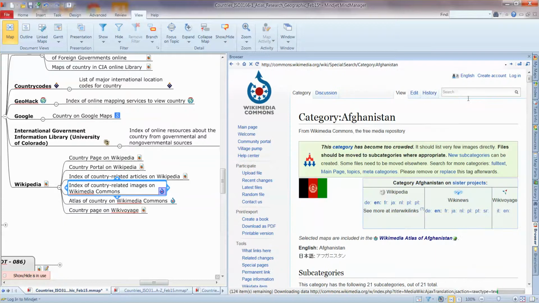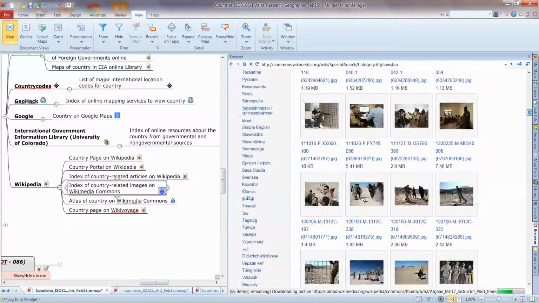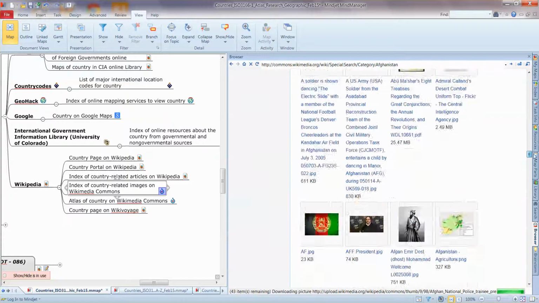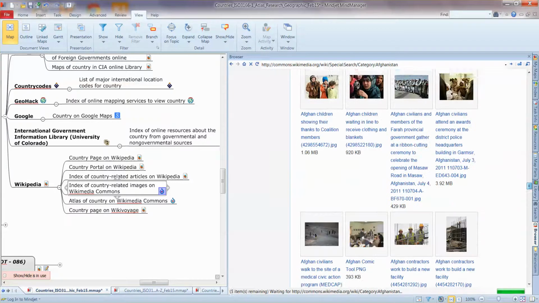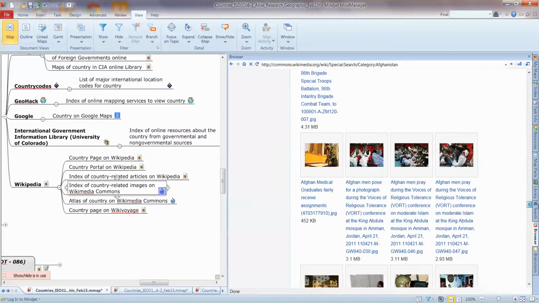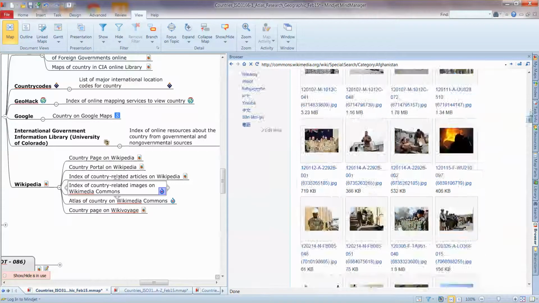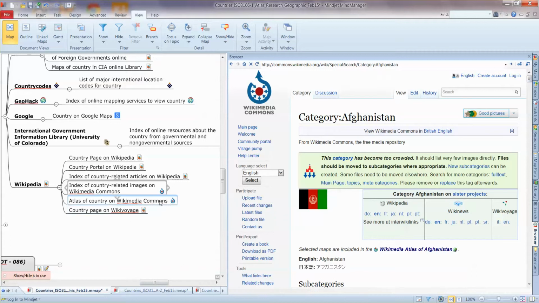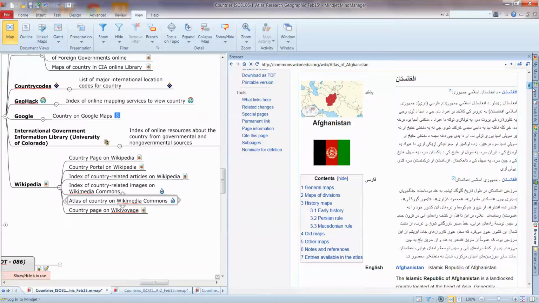Wikimedia Commons has loads of image resources, so, again, if you're looking for pictures, funnily enough, most of them military, but you get the idea for countries. So if you're looking for imagery about a country, it's a really great place to come. Wikimedia Commons, lots of stuff.